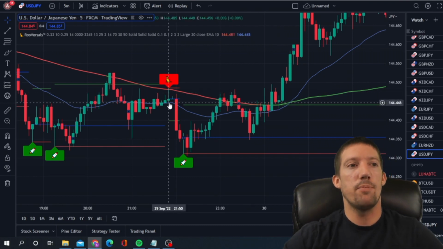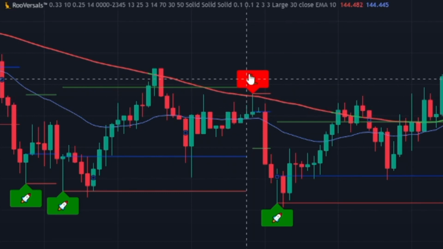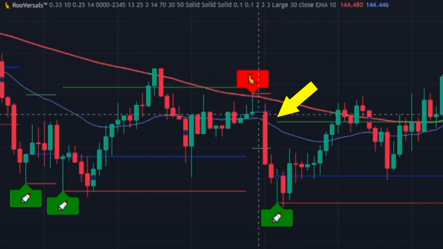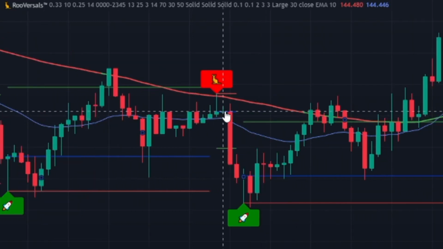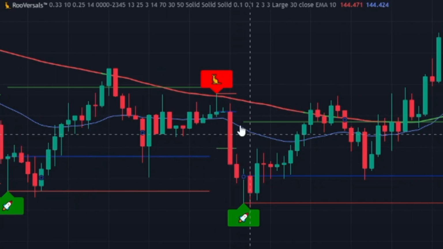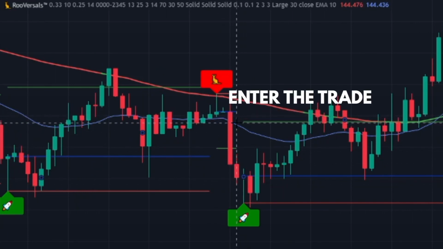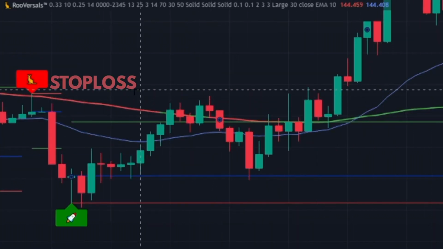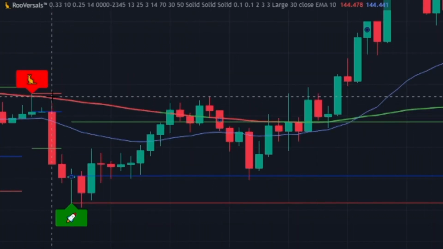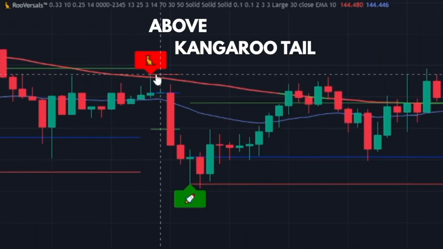But basically what happens is you're looking for that tail. Now when that indication pops up, we can see the next one doesn't close above that last candle. So we're kind of even here. I like it to close underneath it, but this one's almost another kangaroo tail right there as well. So you'd be looking at the next candle, and it went down. So we basically would have entered the trade right around here on a 2-to-1 risk reward. We're gonna put the stop loss at this red line right here, right above our kangaroo tail.